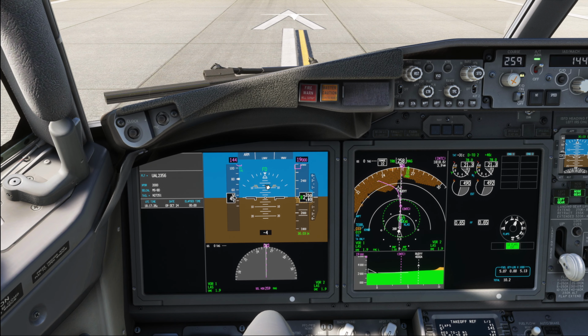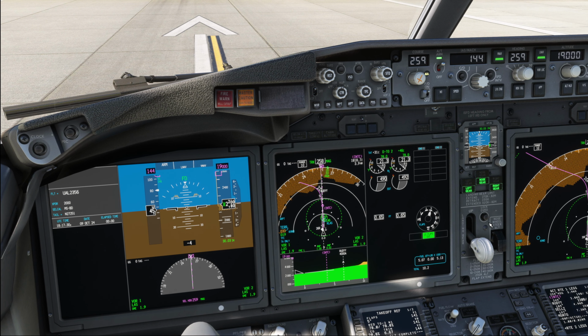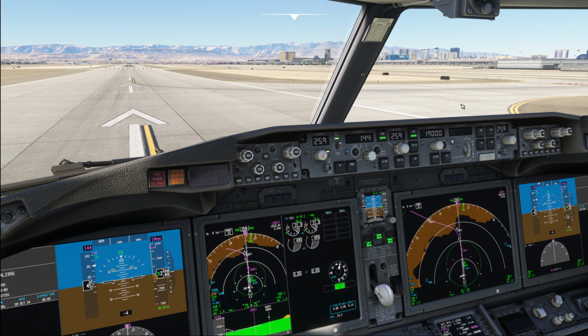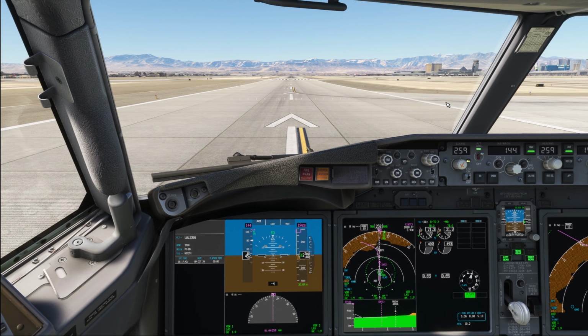Smoothly rotate it to 15 degrees pitch. And once you're in the air, you can make use of the flight director. Once you achieve 15 degrees pitch, with a positive rate, retract the gear. And at 1000 feet, we are going to engage the autopilot. Alright, sounds easy? Well, let's give it a go.